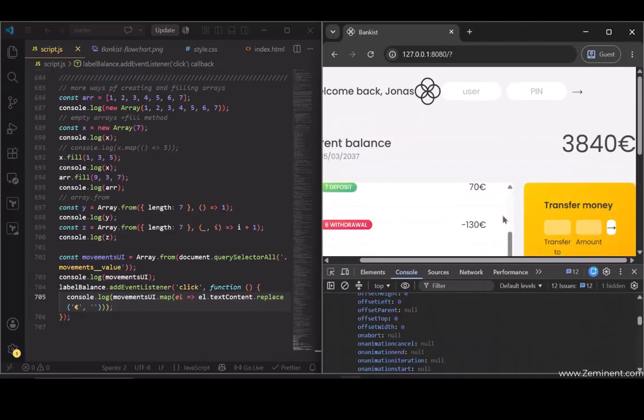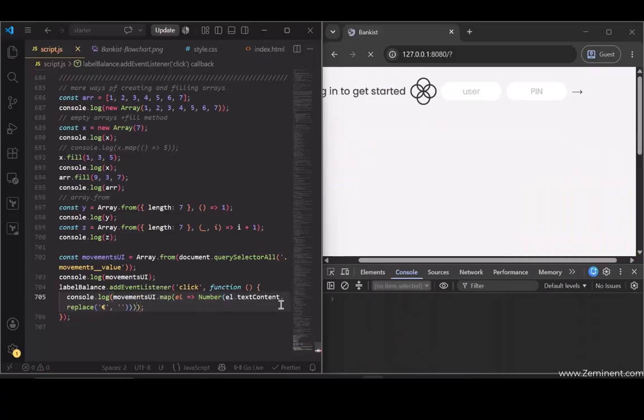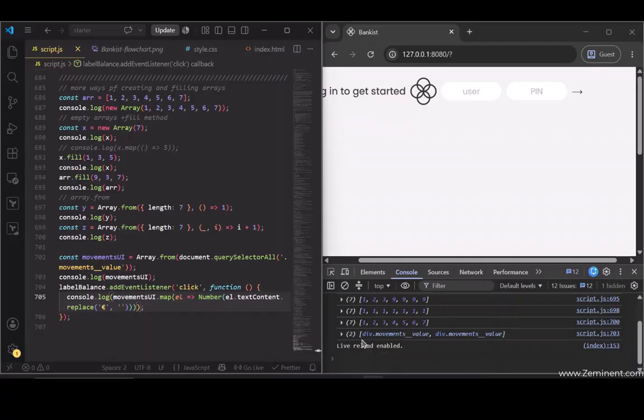of course it's not going to work because this one here is already a real array, movements UI. At this point we created this movements array using Array.from, so of course it's going to work already. It would not work if we did it directly on the result of the querySelectorAll, but we can make this even better. Of course we need to convert this into a number, and then let me just add one more. Okay, so when I save it, but that's not the point here actually.